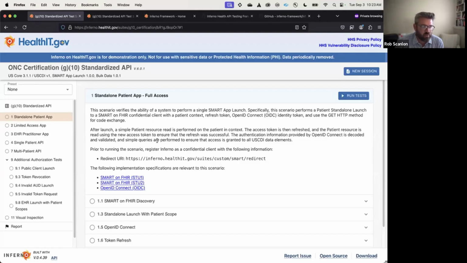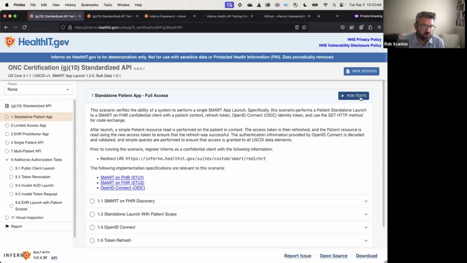And then finally, to wrap up the set of tests, we have a number of additional tests at the bottom that hit all these different odds and ends and aren't covered in the main scenarios up above.